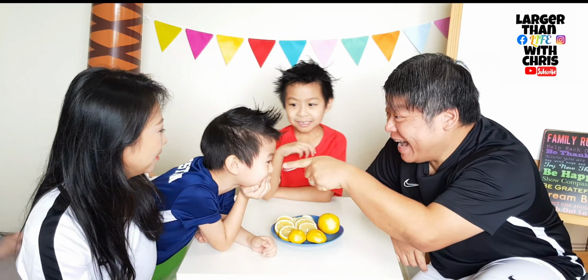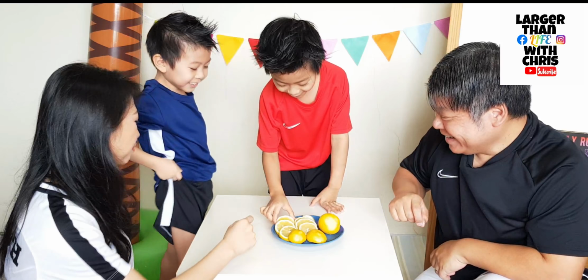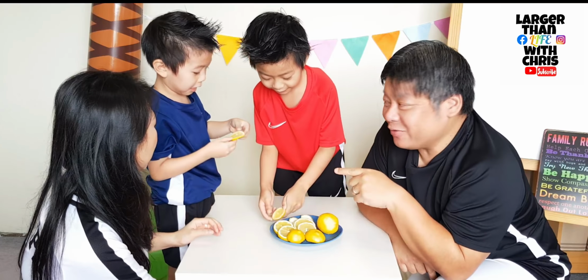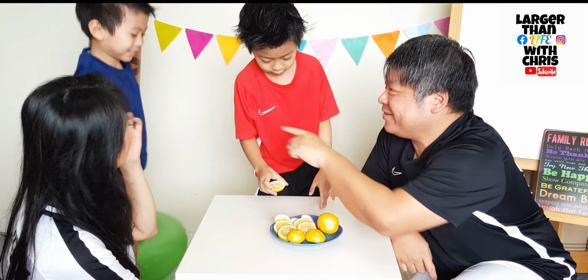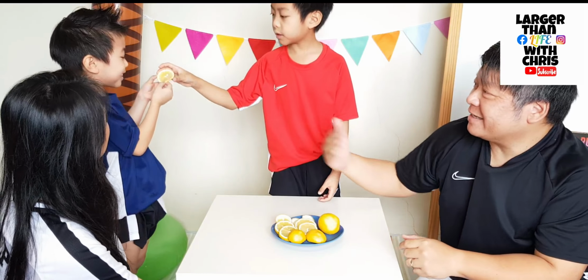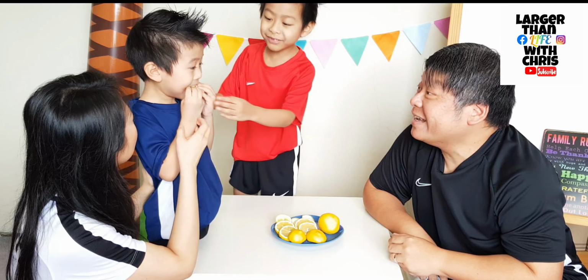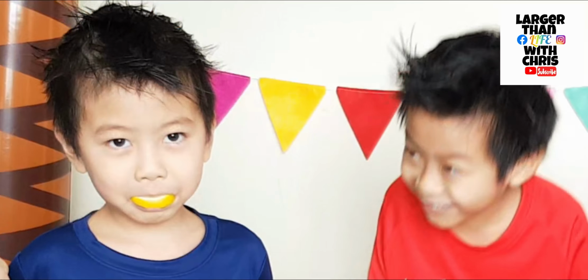Did you grin? Yeah, you laughed! You make me laugh! Okay, Titi is going to have a slice of the lemon. Oh, it's quite a big slice of lemon. Okay, I want to see again. Are you ready? Okay, come, stay here. Put it in your mouth and you start counting to 10. Put everything in your mouth. Okay, close your mouth. One, two, three, four, five, six, seven, eight, 9, 10.